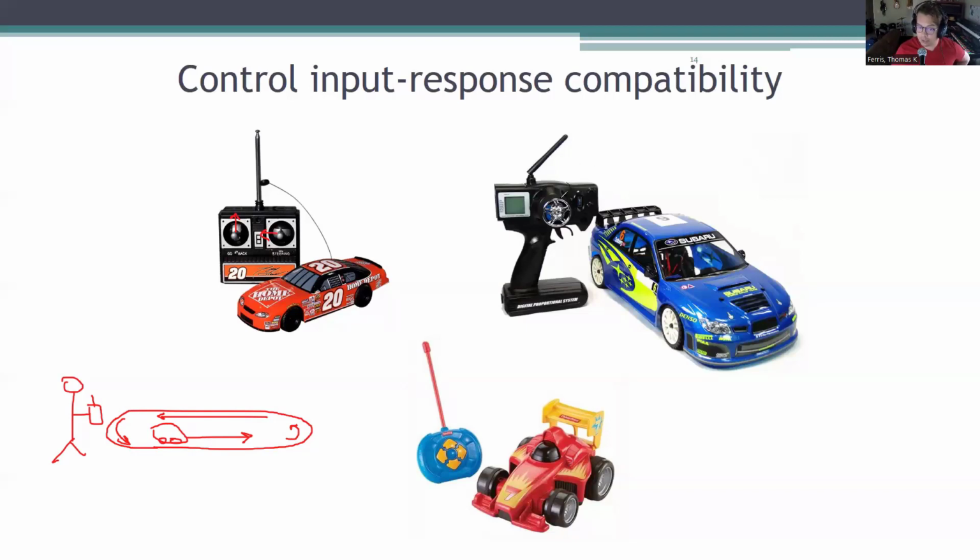Now, what goes on with this here, this is pretty nice, because you essentially have a trigger which corresponds to basically a throttle on a car. So it's like pushing down the gas pedal is pulling this trigger. Maps very naturally to how I think about how vehicles go. But even as a child, before I had a driver's license and all that, that's the just go button. That's the make the car go button. Okay. Very intuitive.